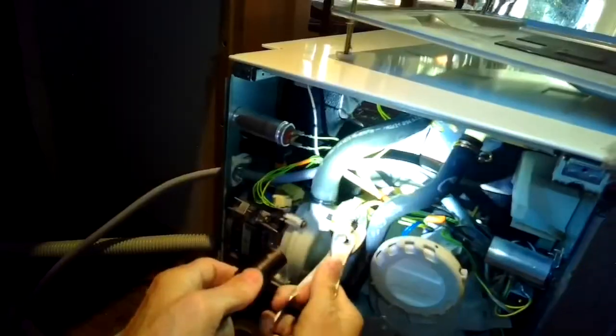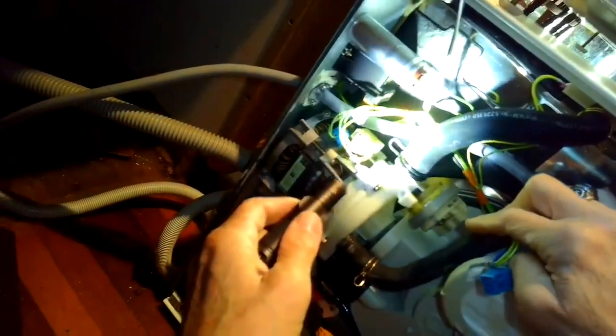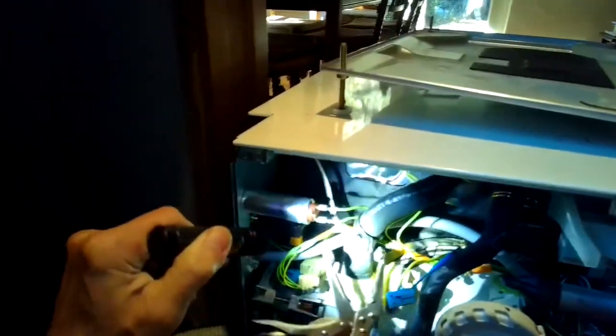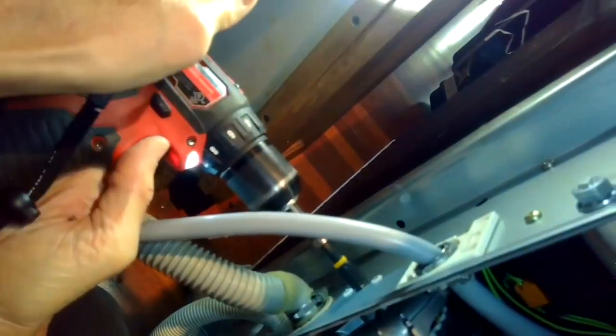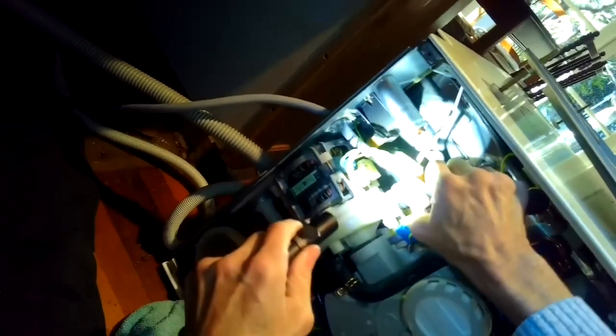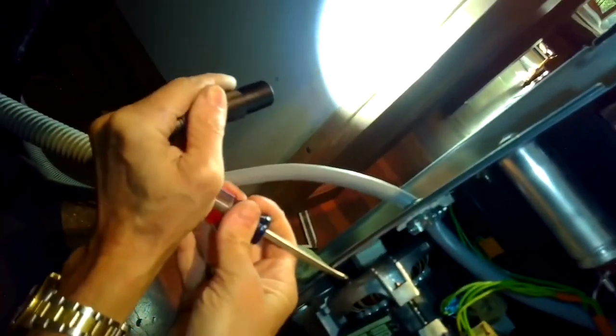And then I'm going to look for any electrical connector that I can find. There's a couple up on the heater pressure switch that I have to remove. There's a ground connector and a modular connector. And then there's a couple of connectors here for the motor itself. I'm going to remove this little mounting screw that's behind the dishwasher that holds the motor in place. And I'll get the hoses off. There's a little connector also on the solenoid at the bottom of the circulation pump. It just comes right off.